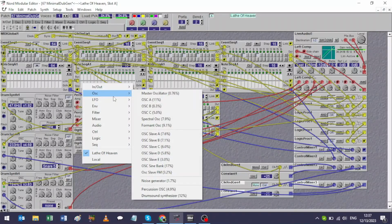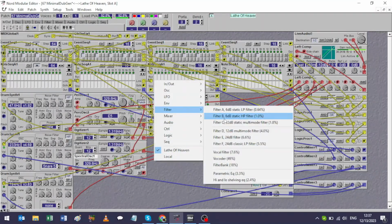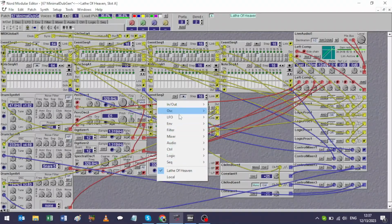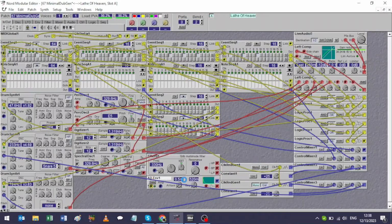Wow, we're down to 84.9. So what can I do that's a little bit cheaper? I think I'll try Spectral Osc. And I'm going to give him a filter of some kind. Let's give him multi-mode since it's cheap. And he needs an envelope. So spectral goes into the input, the low pass out goes into the gate, and the gate goes into the mixer. We're now at 6 voices, quite a few.